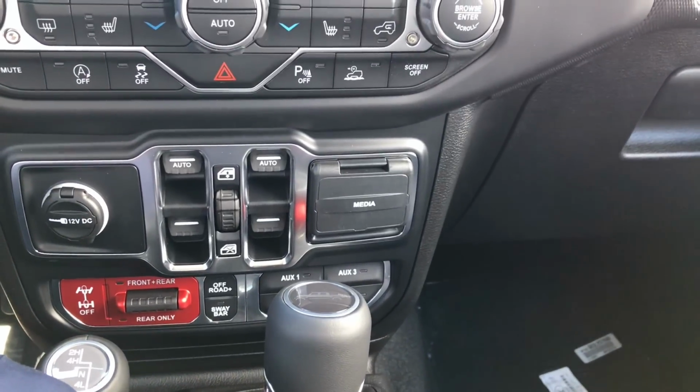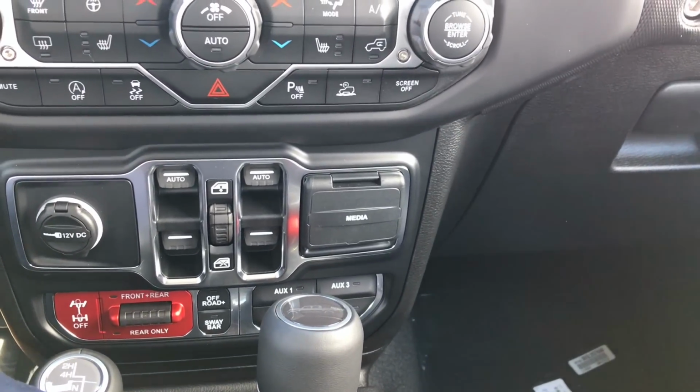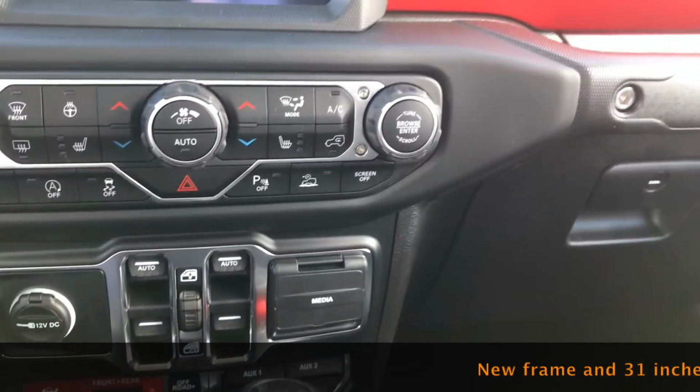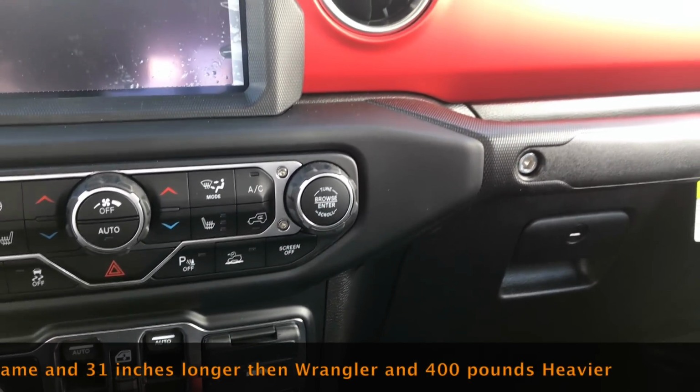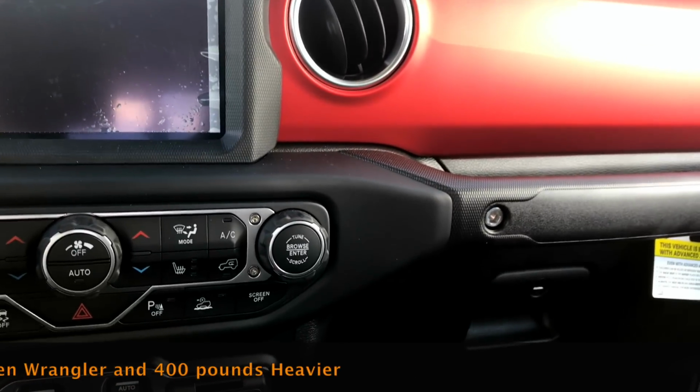Now, I believe this truck rides on a longer wheelbase than the regular Wrangler, and don't hold me to this. I'll put something in the comments if I'm wrong. I believe it has a new frame. So let's go ahead and get started.